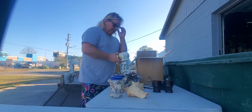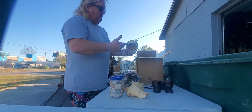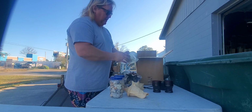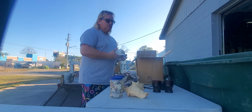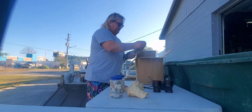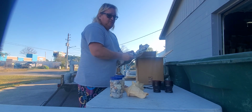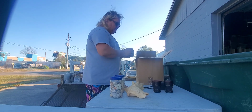All right, something else. This says 1998, so is it valuable? No, it's a Campbell's soup bowl. Probably came in a Walmart package at one point where they sell the soups. When you're looking, if it doesn't have a date, and if it says dishwasher and microwave safe, it's new. It's not old stuff. Statues and figurines, some are worth money, most of them aren't. So it just depends on what you want to sell.